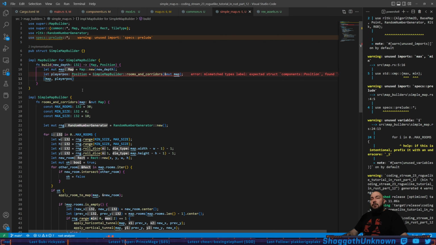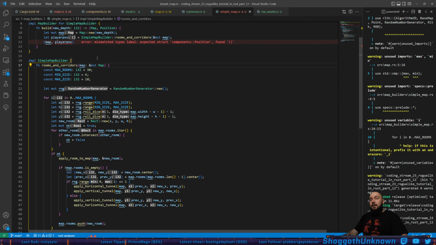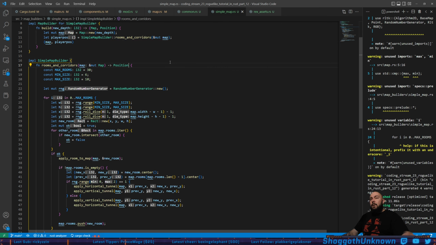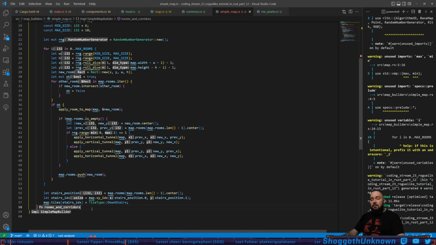So that's showing that we're pushing down the line where we actually need to deal with this. So let's go over to rooms and corridor, which is right down here actually, and we're just going to make that return a position. We don't need to make it return a map because the map is passed in mutably. So there we're good there. And we'll add a last line to return the center of room 0.